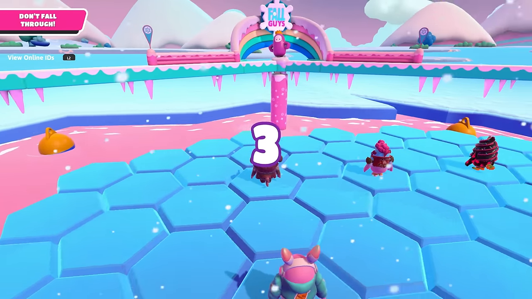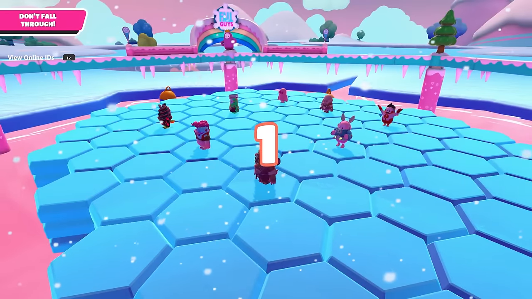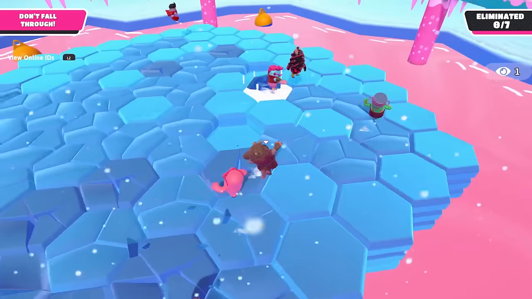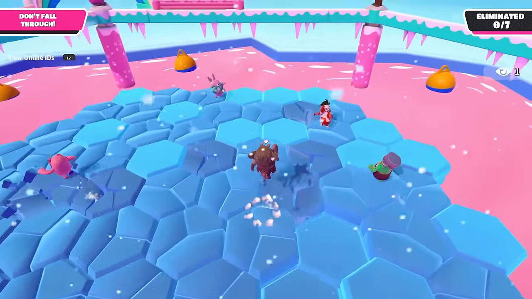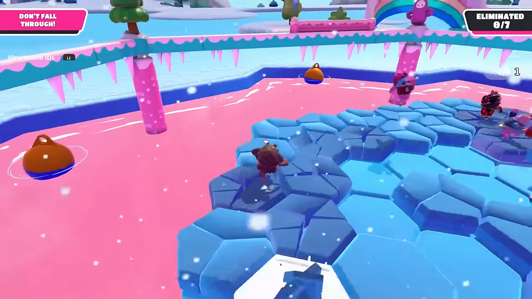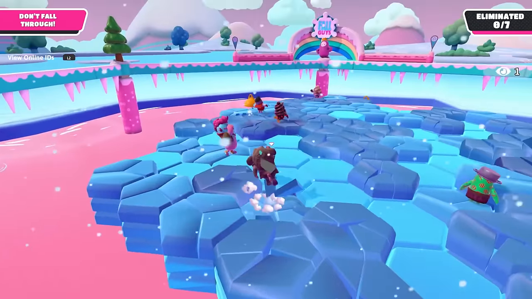Okay, so let's see how things go here on our final round while we are surviving on the ice. It's nice and chilly up here. Let's try to stay up here, though, and not fall down into the goo below. Do you think the goo's even colder, or do you think it's warmer? It's being chilled in all that ice, so who knows?